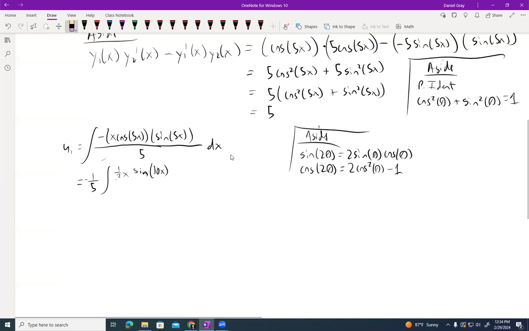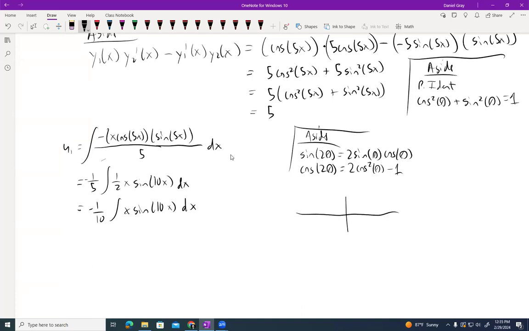I don't have a denominator here, so I guess I could have made this a little bit bigger. 1/2 x sine of 10x. Now you could use your double angle identity to get back to where we were. We could factor a 2 out of this, and that would be sine of 5x times cosine of 5x times 2, and that would cancel out the 1/2 out front. So now this is just negative 1/10 the integral of x sine of 10x. This is definitely something that we're going to have to use integration by parts on.